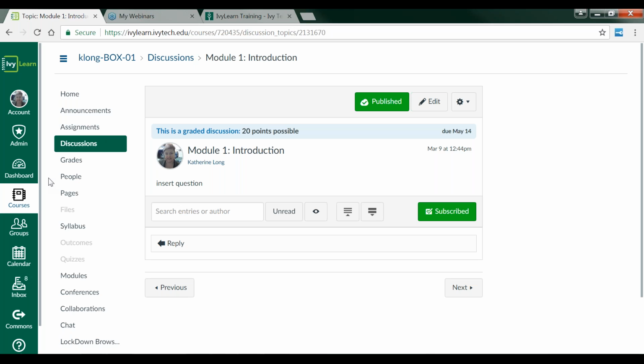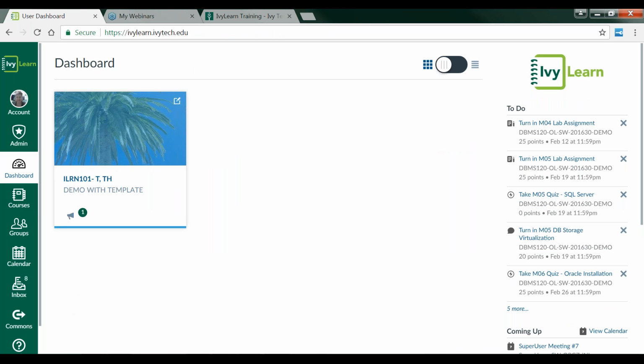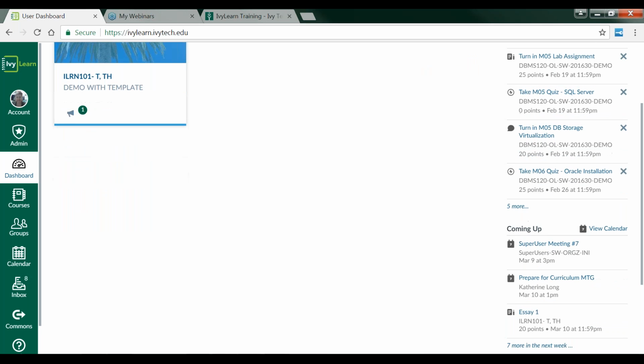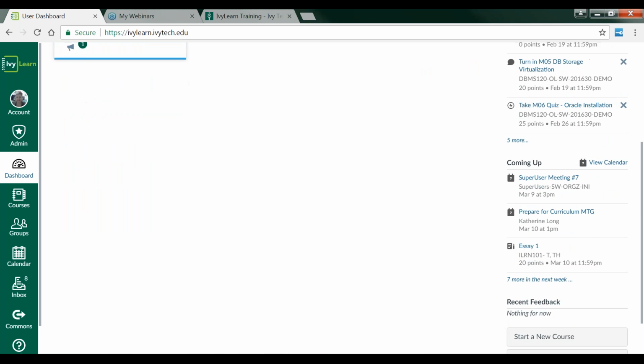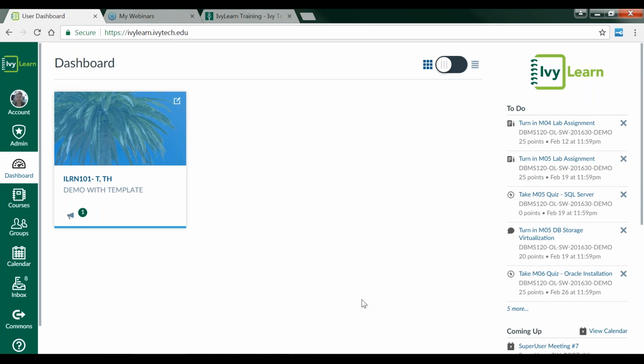All of those dates, the reason why we're going to do that is because here on the dashboard, when we look at the global view, the dashboard by default is where all of our classes open up to, and you'll see all the courses that you're enrolled in. And then over here on the right-hand side, these are all my assignments that are due in all of my classes, and they're based on chronological order. I can also go directly into my calendar. And there's a list of all the calendars that I'm enrolled in. So a lot of information.